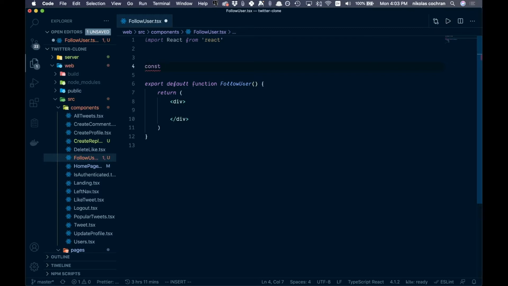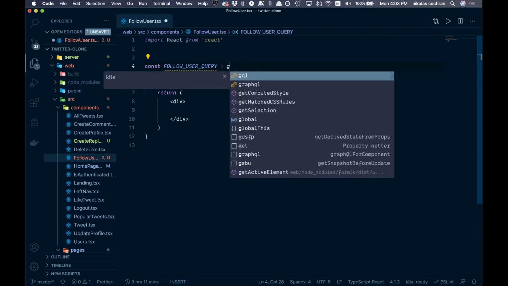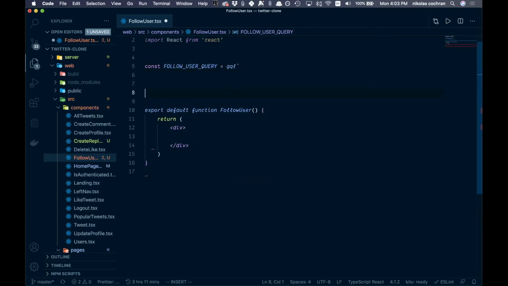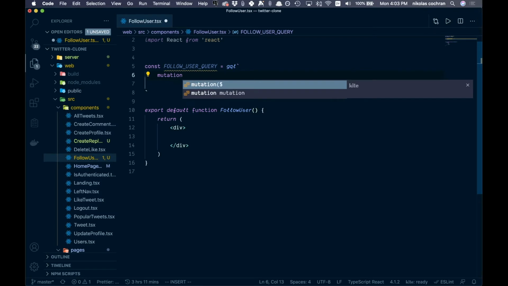Now let's start banging this out. Let's go const follow_user_query, and that is going to equal gql, and bring that in, and we will go backticks, close off those backticks, and come in here and say mutation, and we'll just say follow because that's what we called it, and then pass in the different values that we have.